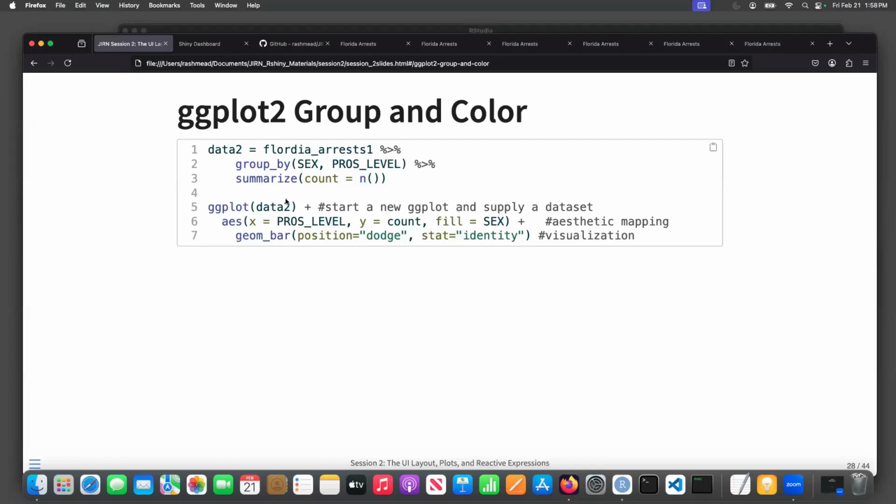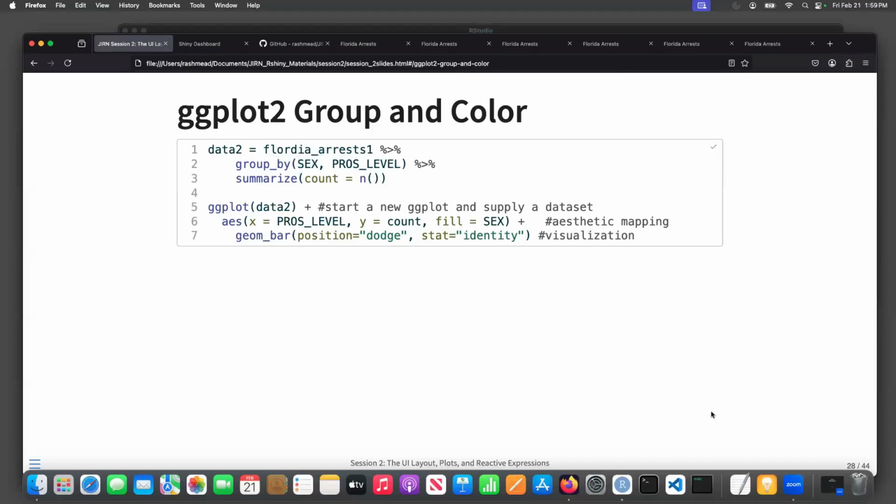And then rather than doing this dot plot, I'm going to use a bar plot. And the command for that is geom_bar. And then two other things I'm using here. position equals dodge. What that is going to tell the plot to do is rather than stacking the groups on top of each other, to put them next to each other. And stat equals identity is telling it to use the raw counts here in our bar plot rather than trying to do an aggregation itself.